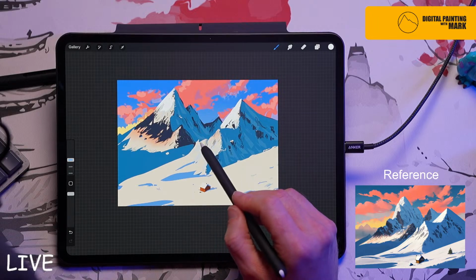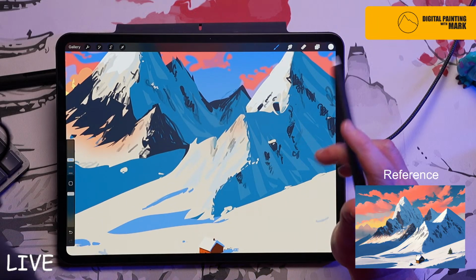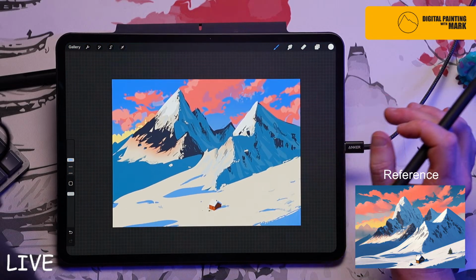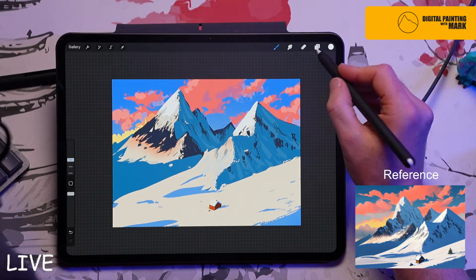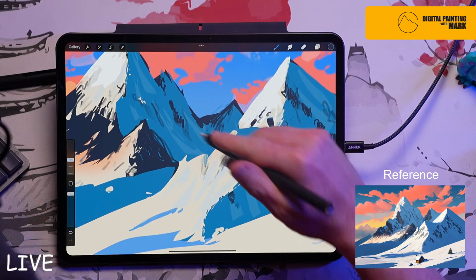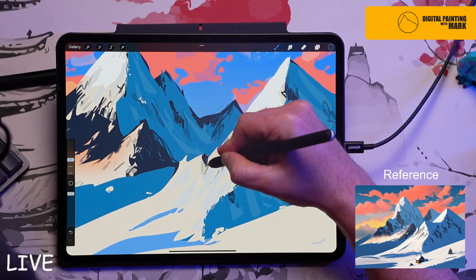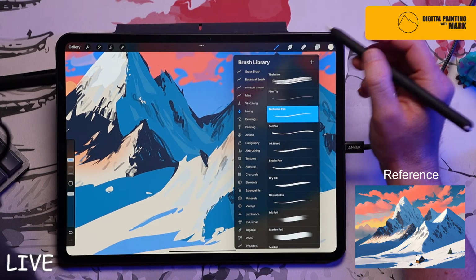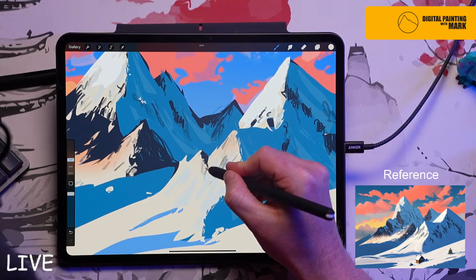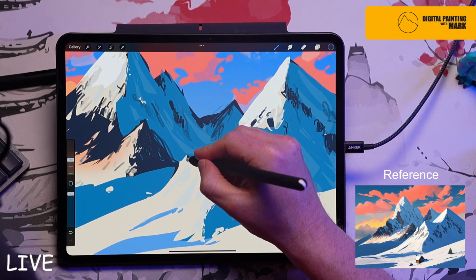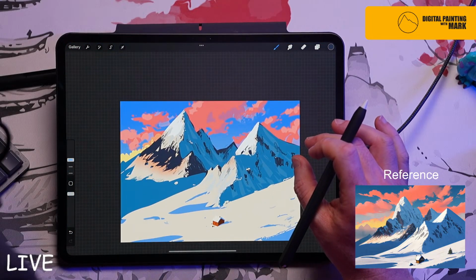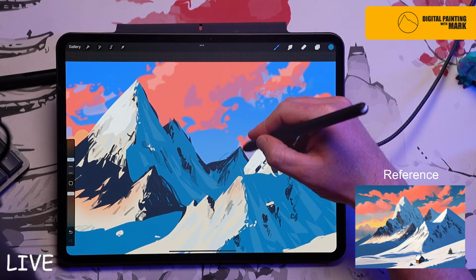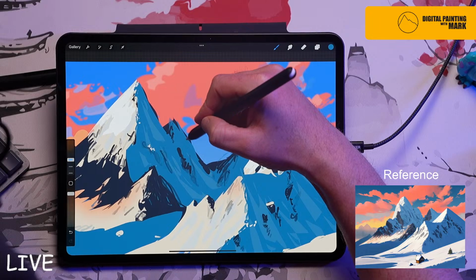One thing I don't like, I need some shadow here. So I'll add some more. Usually when I'm coming to an end of the painting, I'll just create one layer, then I'll just do kind of whatever I need to, just with a little brush, which is technical pin. So I'll just add little bits here and there, and make sure it's working. Like so. Tidy up little missing details like this.